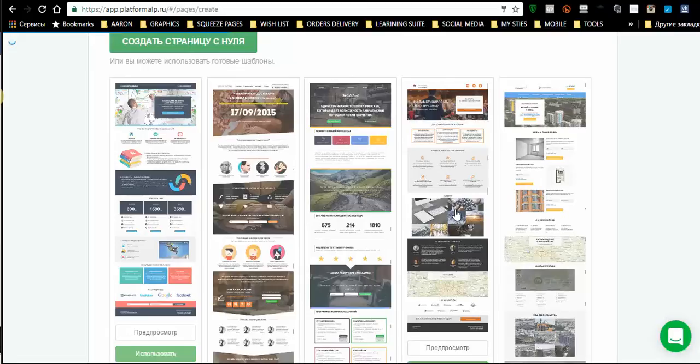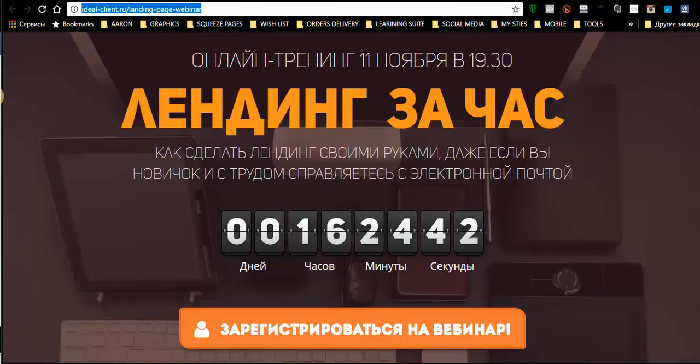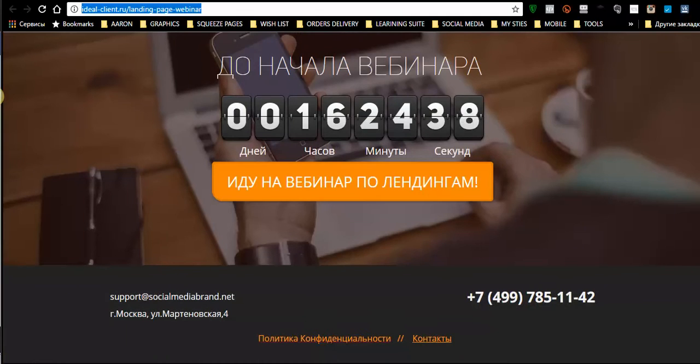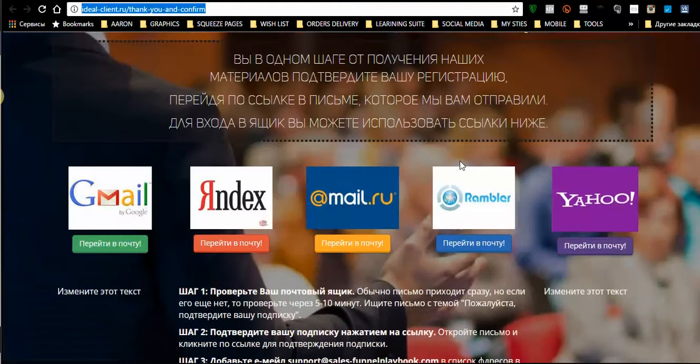As you can see at the top of the page, they start loading this template. What we will do is actually take this template, remove the sections that we don't need, edit those sections that we want to have, and change one of them. While it's loading, I can show you other pages that have been created with this platform. This is a thank you page.